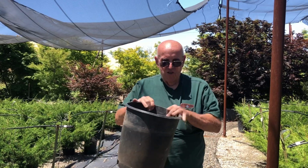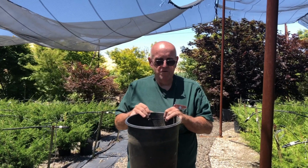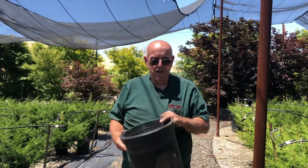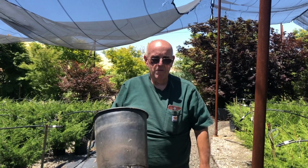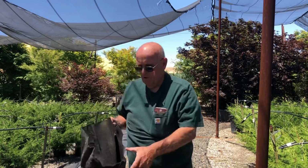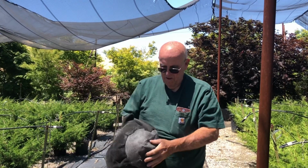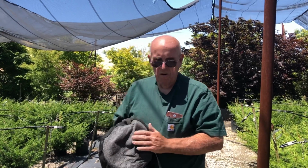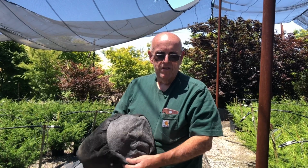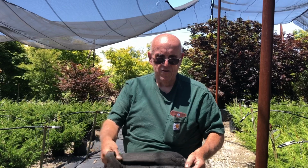So this is cheap. You can buy these at landscapers' yards, or sometimes retail nurseries will have them sitting around. And if you pay about $1 a piece, you're probably in the right ballpark. The other thing you can do to grow on the ground is a grow bag. This one's kind of shot from the sun. They have 2 kinds. One you bury all together. I don't like those because they run into the same problems with trying to dig them. But this has a bottom that is significantly different in structure than the top.